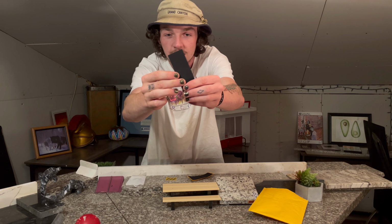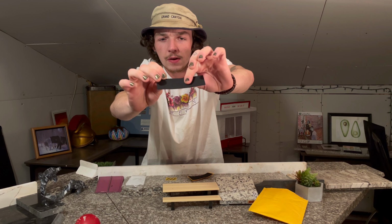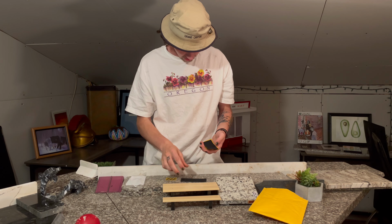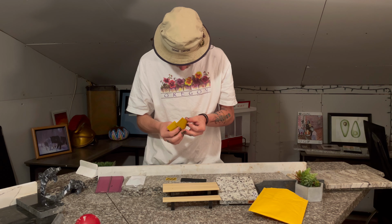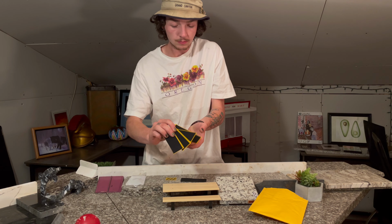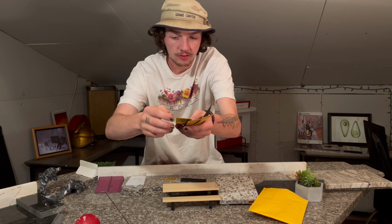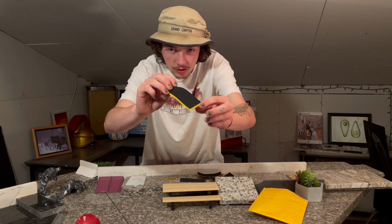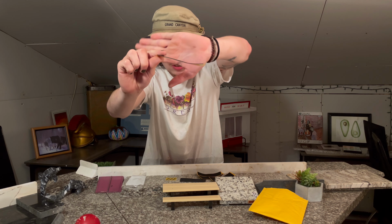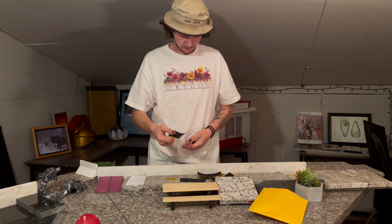So here is the thick boy, 2 millimeter. Feels nice, definitely thick. These are the 4 other sheets. All the same. A little bit thinner, you can see, hopefully. Feels nice.